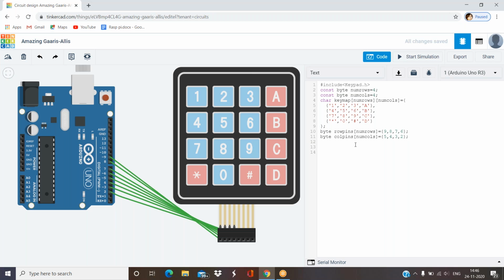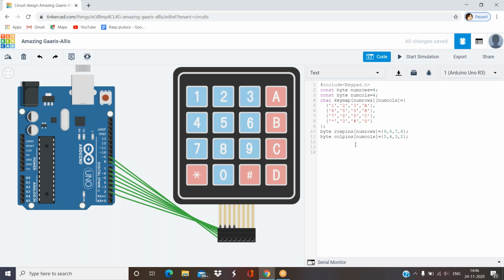Okay, so we have indicated how many rows and columns are present in the keypad and what keys are present in the keypad, and next the keypad row pins and column pins, for which digital pins we have connected. All the declarations have been completed. Next we have to assign this, for assigning key maps, all the keys where we have assigned all these keys.